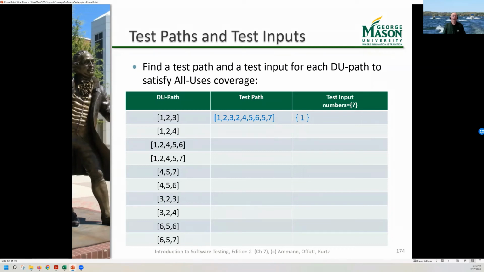Another way of asking that question is, are any of these DU paths a proper subpath of the test path that I just made? Because if they are, then this test path will also satisfy those DU paths too.